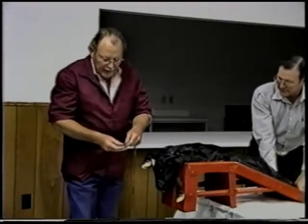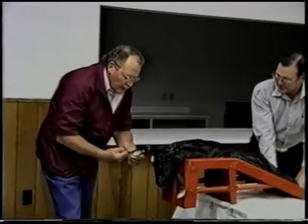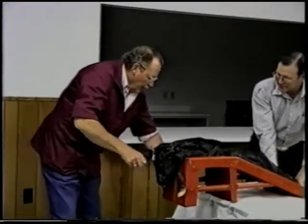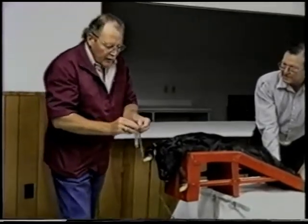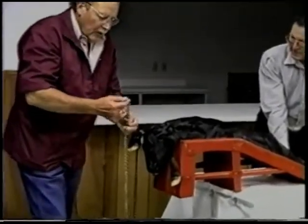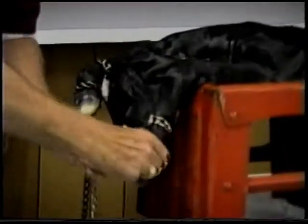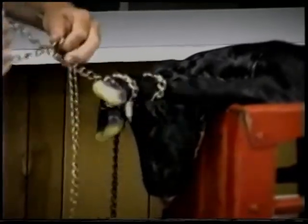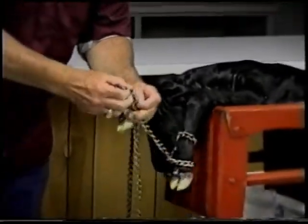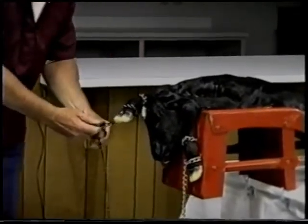So I'm going to put chains on and illustrate a calf jack. I'll put the chains on above the ankle, below the ankle, and I'm going to use a calf jack and show you how to use a calf jack to use no more than the 400 pounds. Using these 5-foot chains to show you that these can be used. You can always make a loop to even make it shorter. So I'll make a loop there.